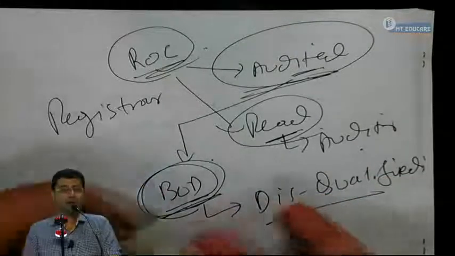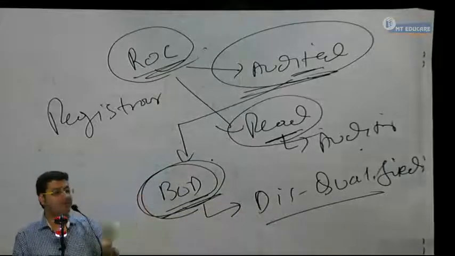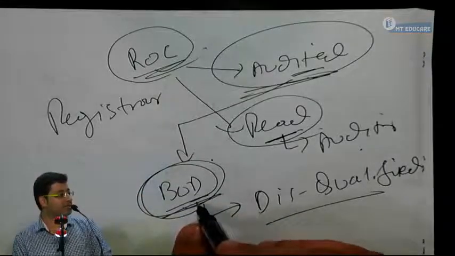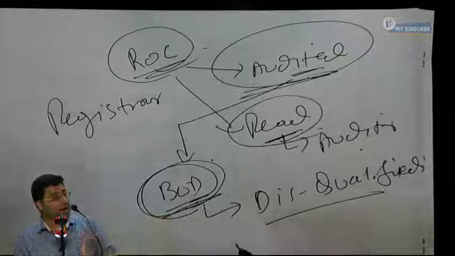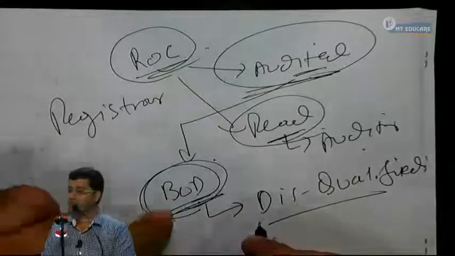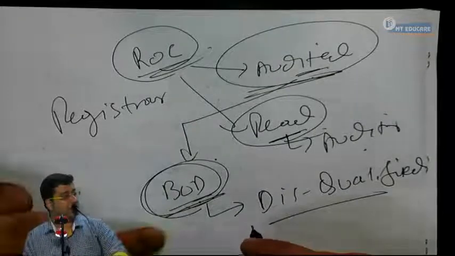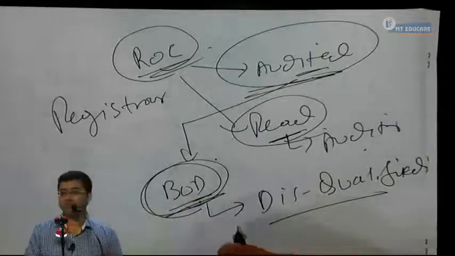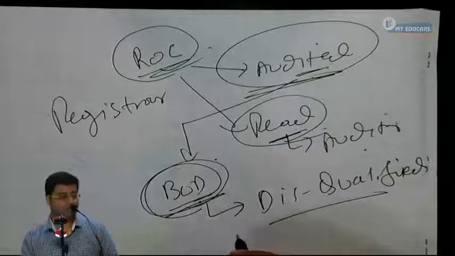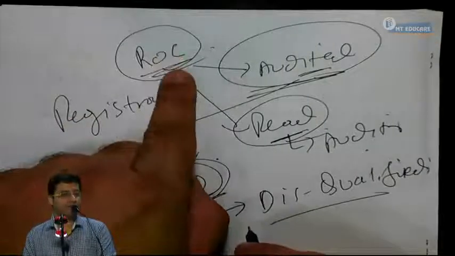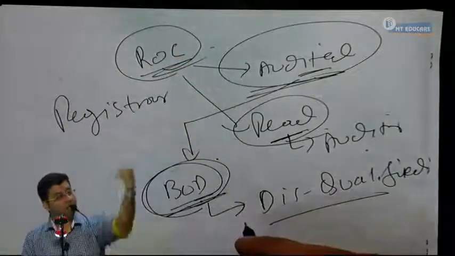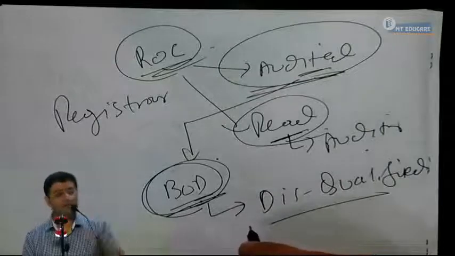I am telling you, books are not telling all this point. Practically, if a director is not conducting AGM, then reasons will be found out. The ROC will send his inspectors, they will do inspection to find out the reason why the AGM was not conducted. So if the AGM is not conducted, then the director stands to lose his office if there was not a genuine reason. So in short, ROC will say, give me the audited balance sheet, you can conduct AGM later, in the next year you read the accounts.